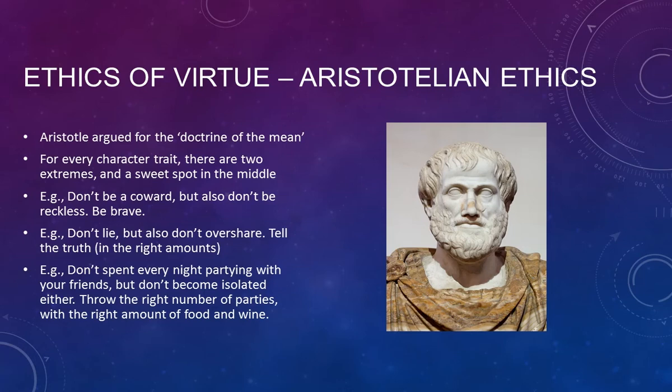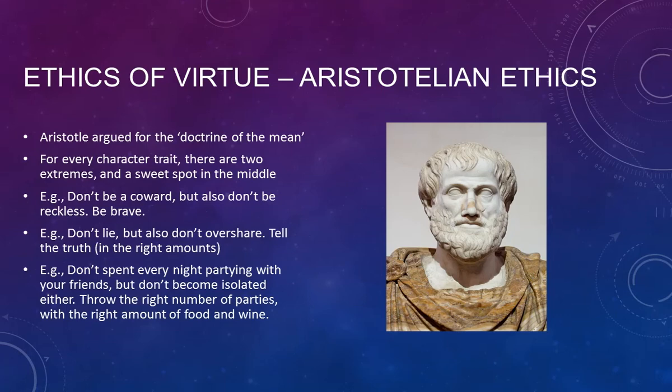So don't be a coward, but don't be stupidly reckless. Be courageous, which is the middle point between the two, right? So if you're fighting in a war, the kind of thing that Aristotle's friends did a lot, don't run screaming ahead of the pack and be reckless on the battlefield, but also don't run away. Similarly, don't lie. Don't just run around lying to people, but you don't have to tell everybody everything that you think either, right? If you don't like somebody's clothes, maybe don't share that. Don't overshare, right? You don't have to tell your mom everything that you do either. Sometimes knowing a little less makes somebody happier.